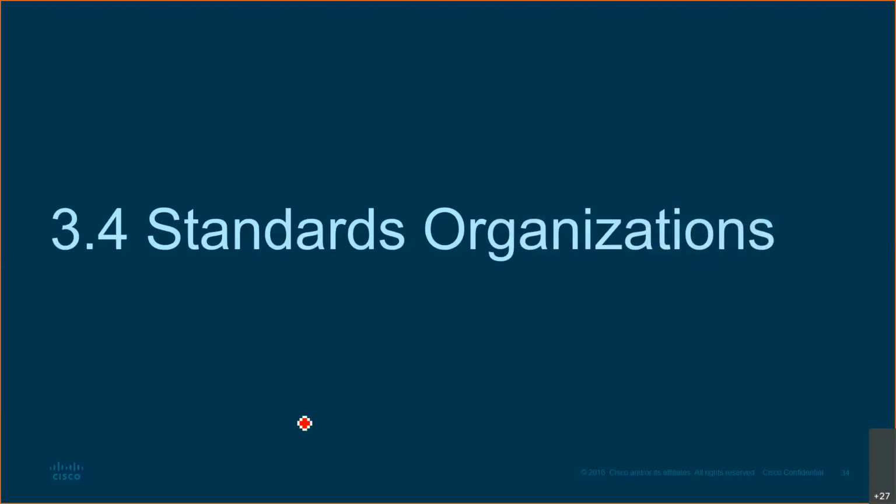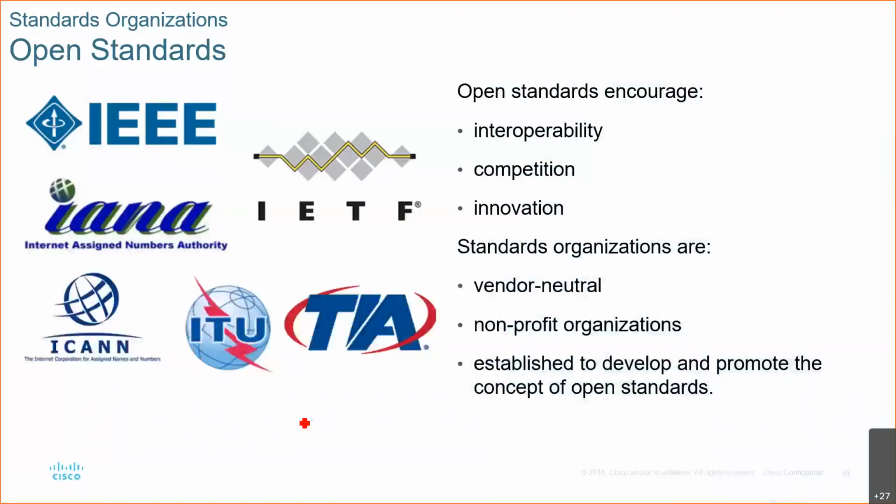So looking at some of the standards organizations, we have seen TCP/IP. We have got ISO's 7-layer model. Now these layers, and other solutions, are suggested by these organizations. You can see some of them over here. They ensure that there is interoperability, there is competition, innovations, okay? And all these are non-profit organizations, okay? They're not out there to earn money from us, but to make sure that there is no chaos. So tomorrow, if I'm going into business of manufacturing an electronic device, I cannot just do my own thing. I have to be following a standard, communicate with these bodies and follow a standard.